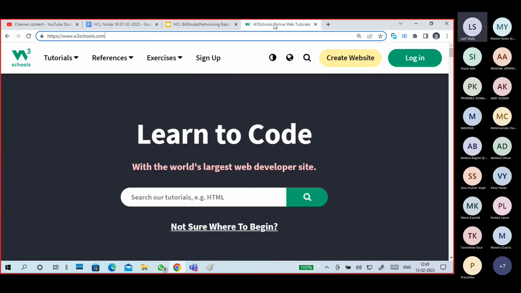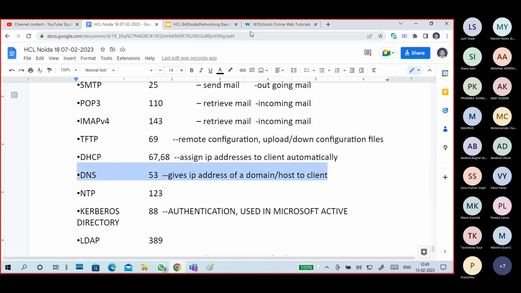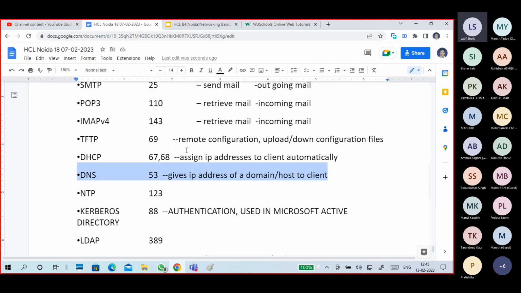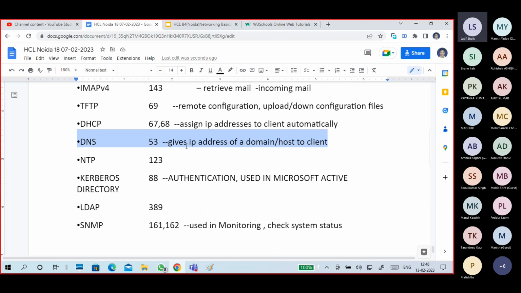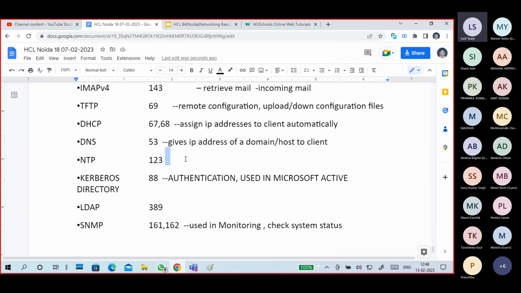When you are accessing a remote server with a name, we don't have an IP address, right? We don't know this particular server's IP address. Who is giving the IP address of w3schools.com? It is the DNS server. NTP, I already told, network time protocol, which is setting my time. So time.windows.com is my time server, which synchronizes my time based on my time zone.